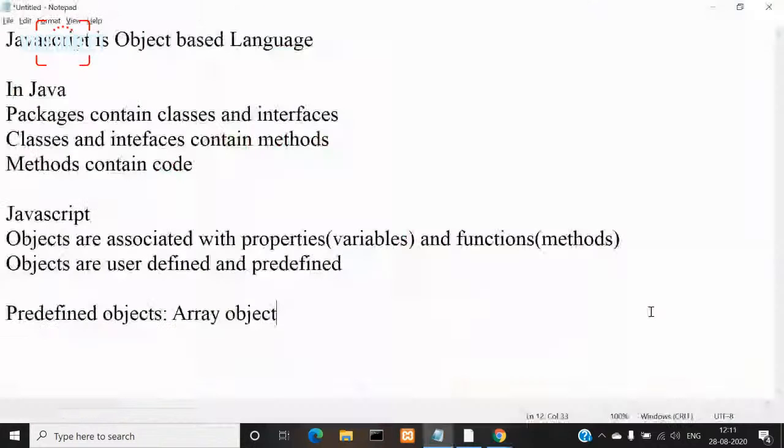Just like we created arrays in the simple manner yesterday, we can also create arrays as objects, right? Some of you have already learned Java, but I don't know how many of you have not learned Java earlier. So for their sake, I'm telling all these concepts now, because I need to keep in mind those people who are new to any programming language other than C.